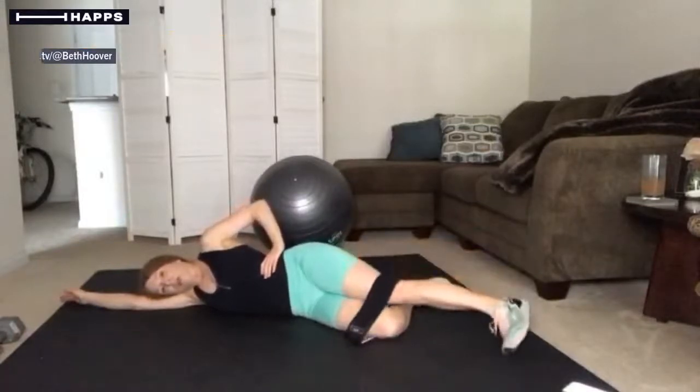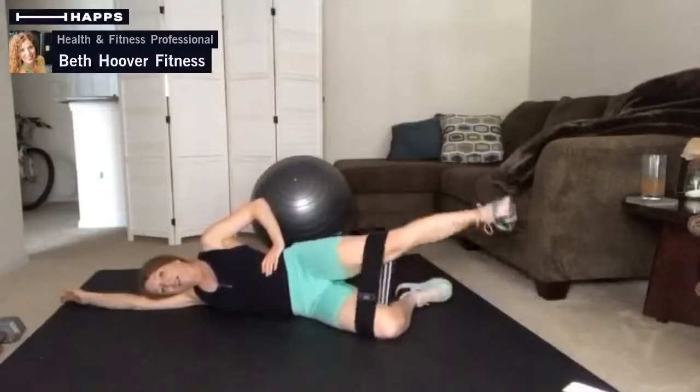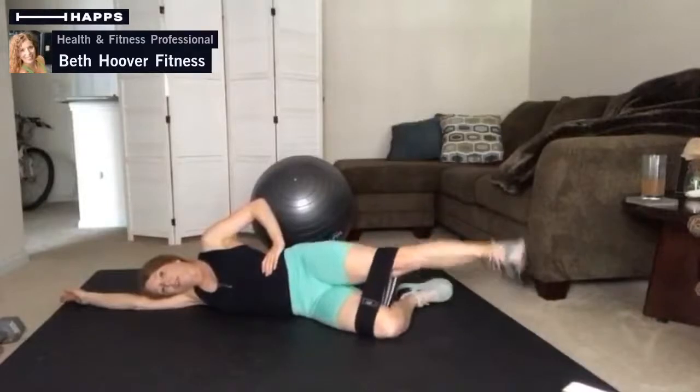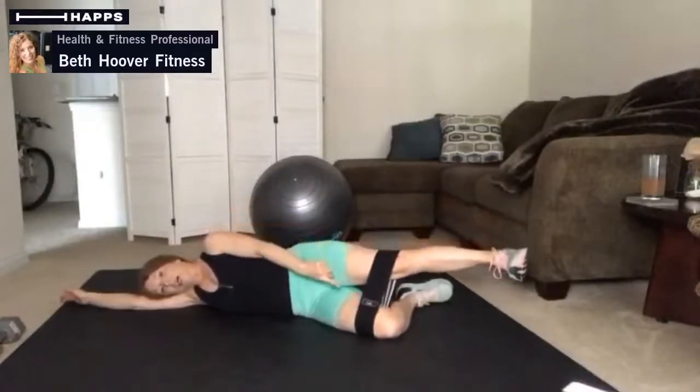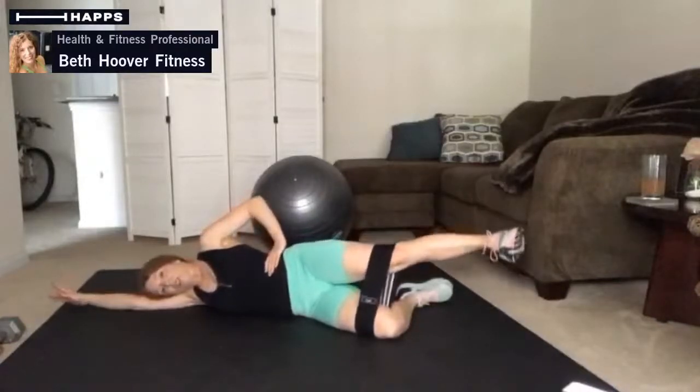And notice I'm not coming all the way down, because see how I lose that resistance? This is not as effective. So try to keep that resistance. You're not going to get a lot of range of motion, especially this is the tight band. Okay, there's 3 different ones that came with this.